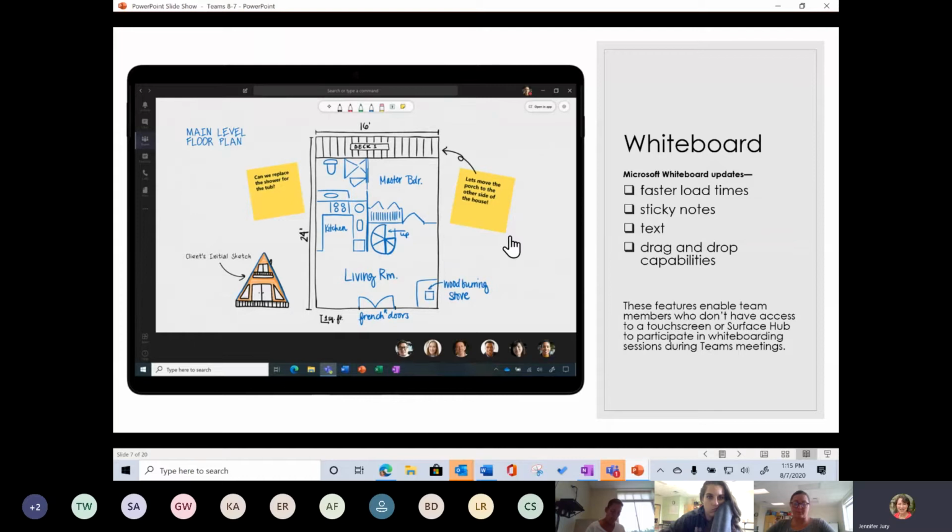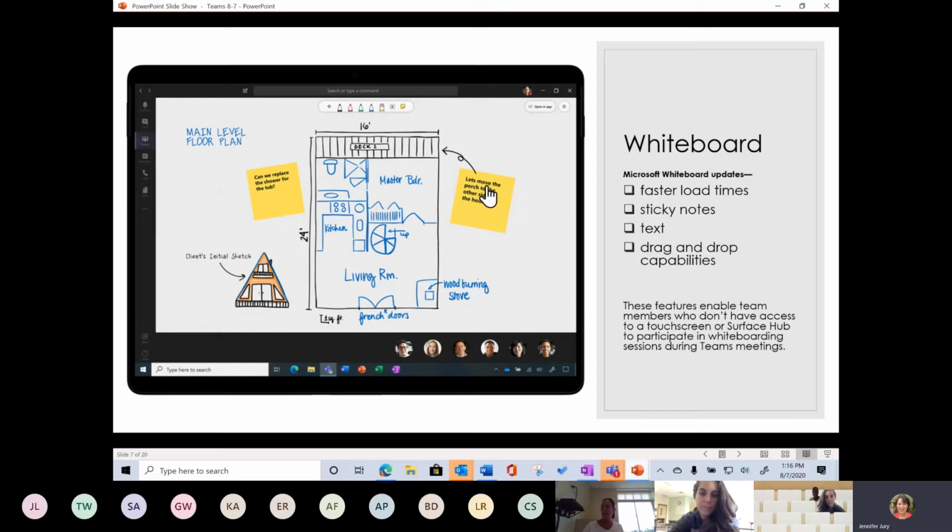I'm going to give you a workaround. If you just wanted to present a whiteboard, but you didn't want the kids to have access to that collaboration and the writing on it, what I would do is I would launch either the desktop whiteboard or, from office.com, launch the browser version and just share your desktop screen. That way the kids could see you writing on the whiteboard without being able to touch it. If you wanted them to have access and that collaboration element, launch it right from the meeting.